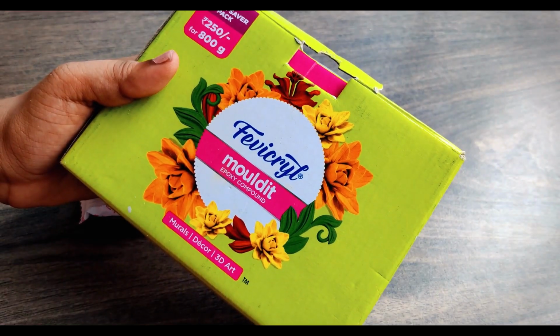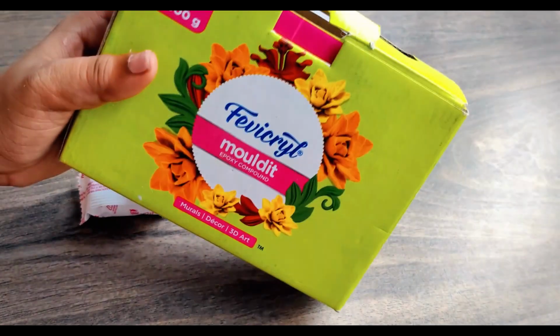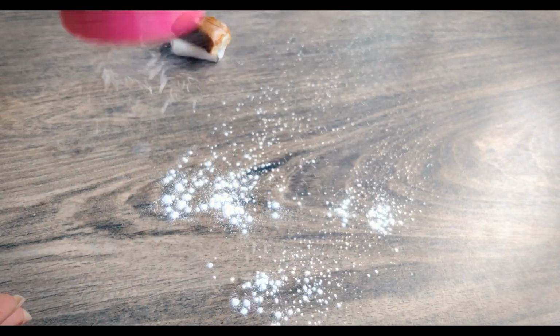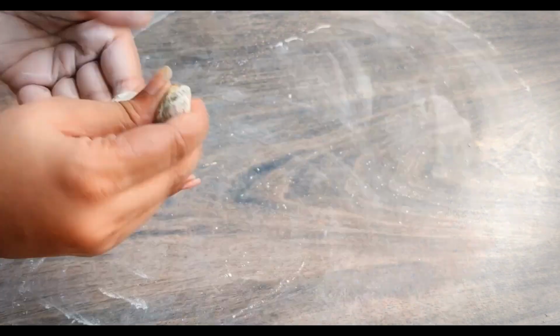For this DIY, I'm going to be using the Fevicryl air dry clay. I have this bigger packet because I use it very frequently, but you get this just for 20 rupees, guys. I mean, come on, imagine you just invest 20 rupees and the end result you get, it's just unbelievable. So you can see what I'm doing.